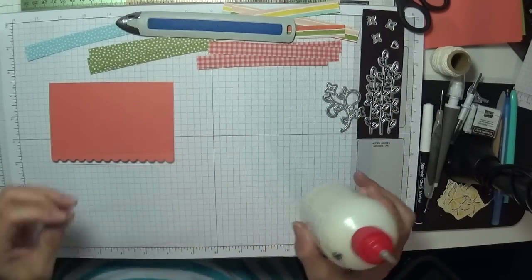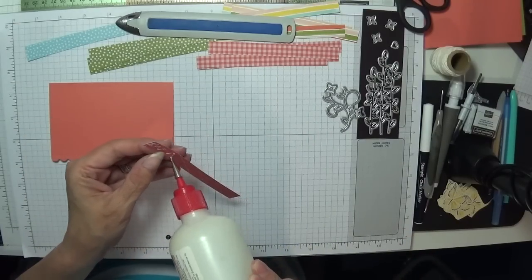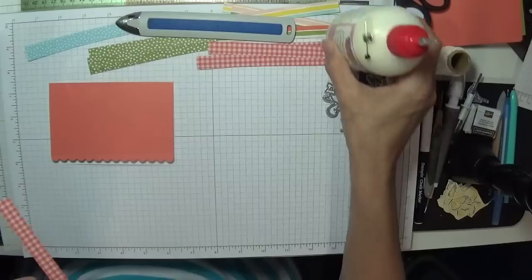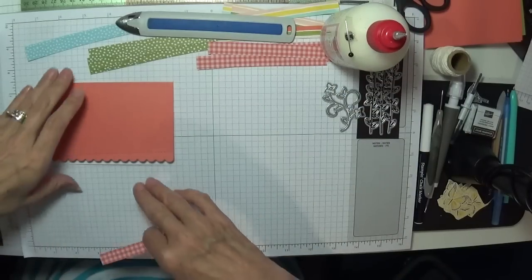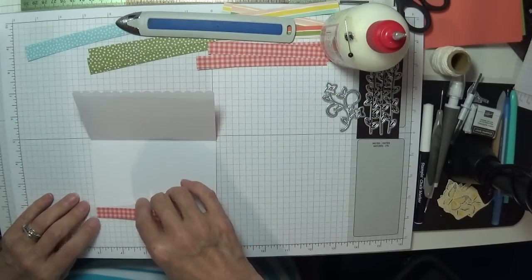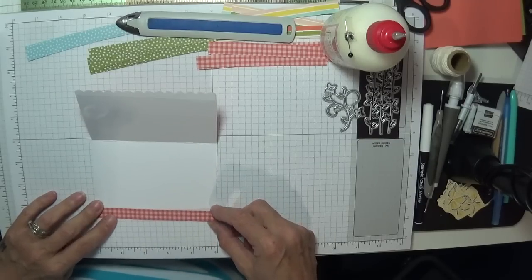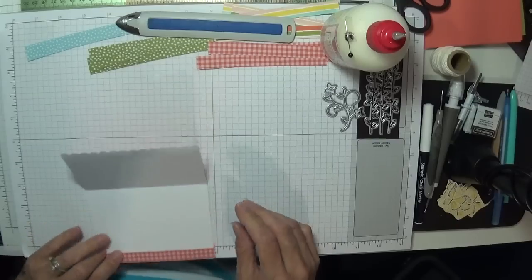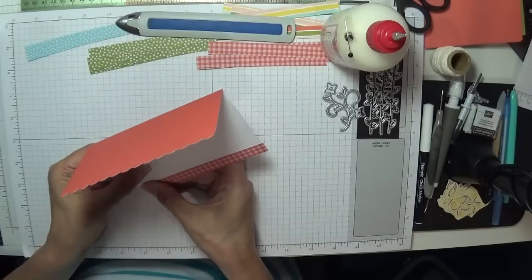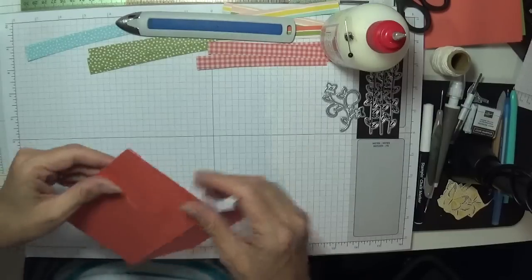And I'm just going to stick this piece of paper down. You don't have to stick to the norm. You could use any piece of paper you wanted. I just thought I'd have a go with my In Colours. Get that nice and straight on there. And if it's a little fraction over, which it is, it's always easier to take it away than to try and add a little snippet.